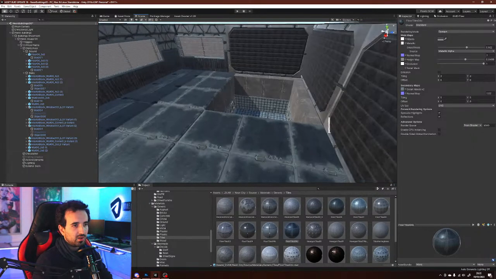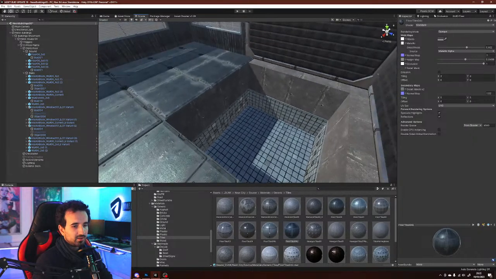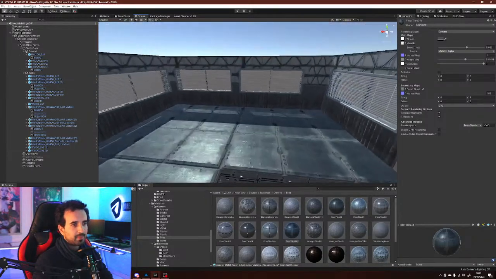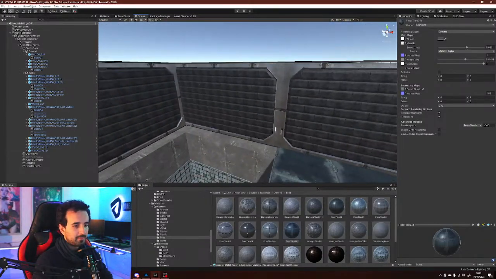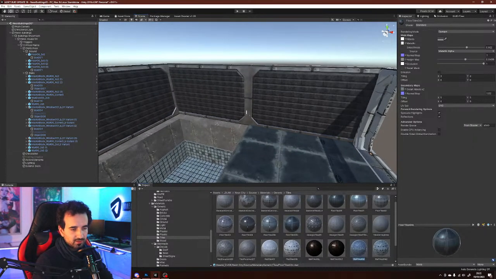This might look good enough, and we can change these walls for something more interesting. There's a lot of changes we can do.